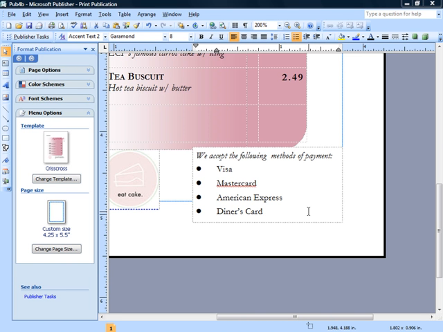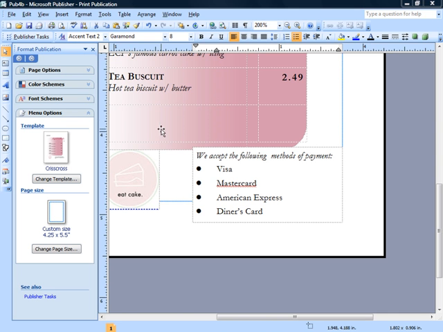In the previous lesson, we saw how easy it was to turn on bullets or to turn on numbering. Now, once you've got the bullets or the numbering turned on, how do you make changes to what you've got? In other words, if you don't like the bullets that show up, or you want to change the indents or the numbering style, how do you do all of that stuff? That's what we're going to talk about right now. And we're going to continue to use Pub 4b that we opened up in the previous lesson.